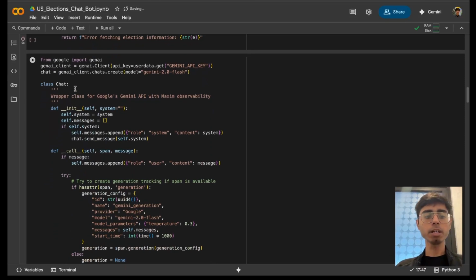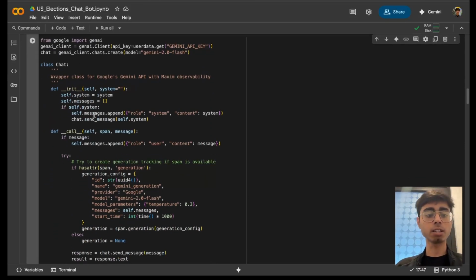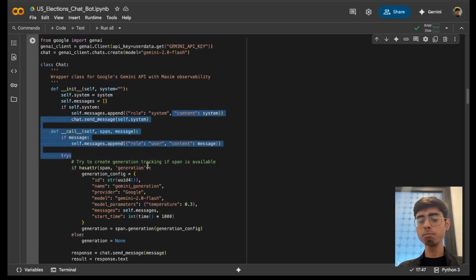And then I'm going to create this chat class. In the constructor, I am setting the system message that I'm going to get, and the messages list will be empty. And as soon as a user puts a prompt, that will be added as a user role message. And if we get a response from the assistant or the LLM, then that message will be added to this list as an assistant message. Okay.